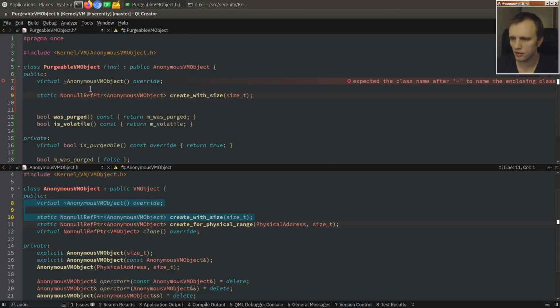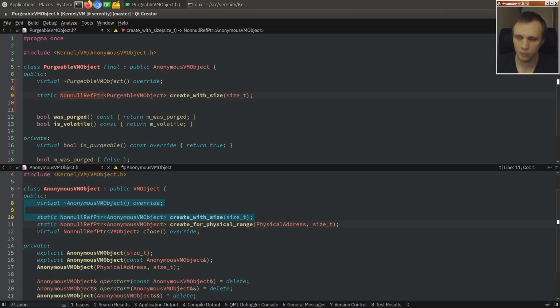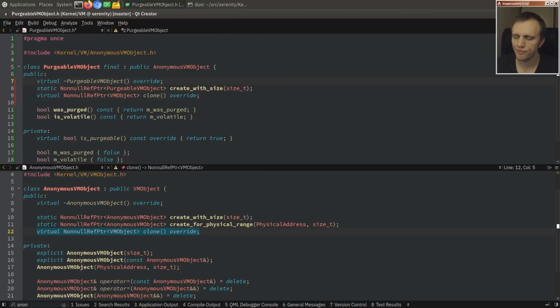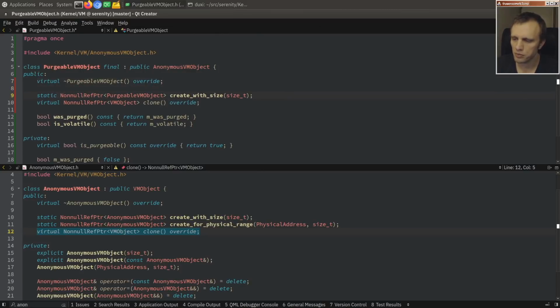I think we need a destructor, and we need to create with size, and we don't need to create for physical range because that's just a hack thing that we don't need to do with these. But we do need clone.